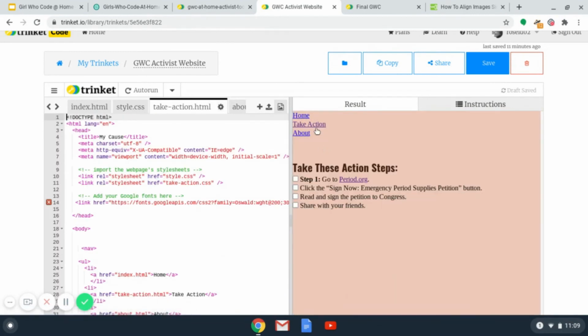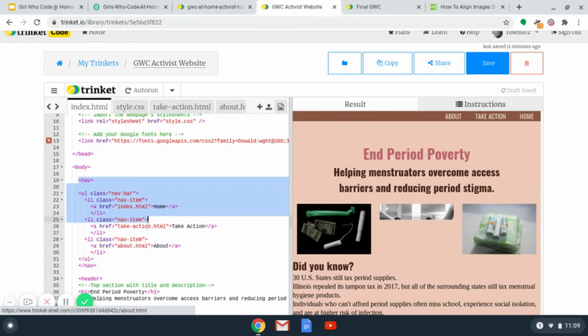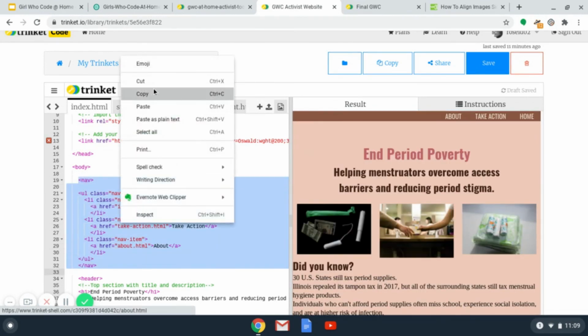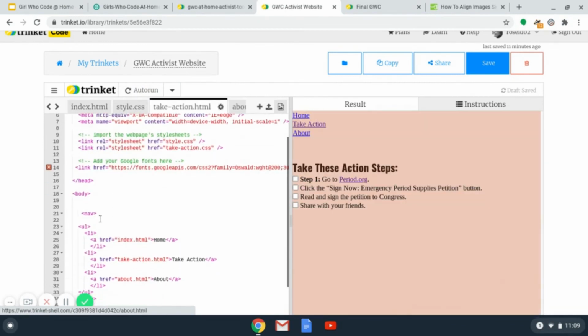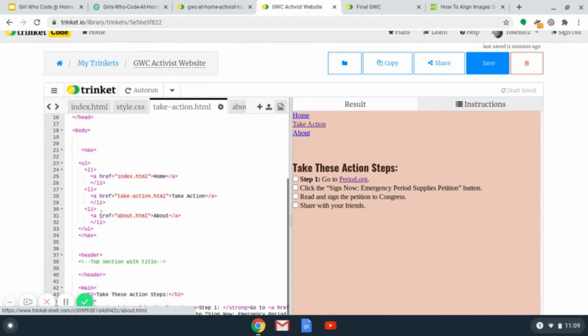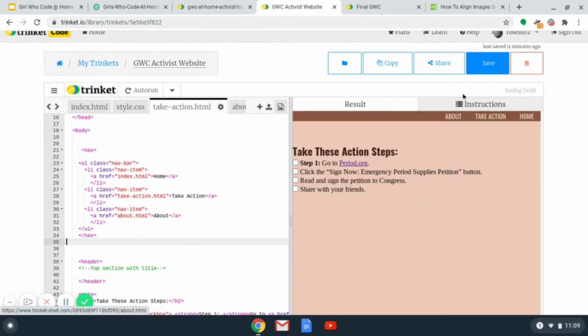So we have to individually add all of that into each page. So I'm just going to copy it from my index page. And then I'm going to find the same information over here, my nav bar, and I'm going to paste. And then suddenly, my nav bar is on that page.